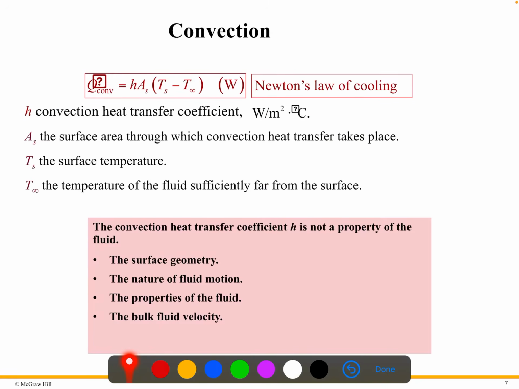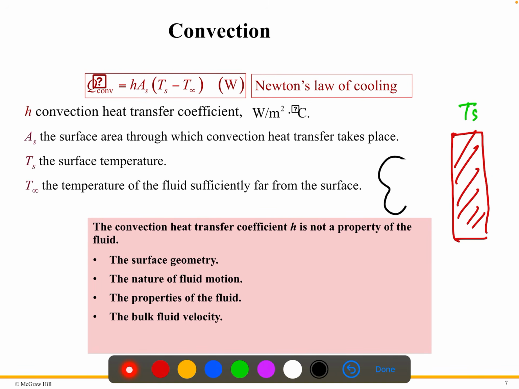So then how can we calculate this heat transfer rate? Previously we used Fourier's law for conduction heat transfer. Now for convection we need to use Newton's law of cooling. Let's say this is a solid surface, and this temperature is Ts. Here, let's say this is the atmospheric air. So this temperature we'll say T infinity. So that means this temperature difference delta T is equal to Ts minus T infinity. Okay, so this is the temperature difference.